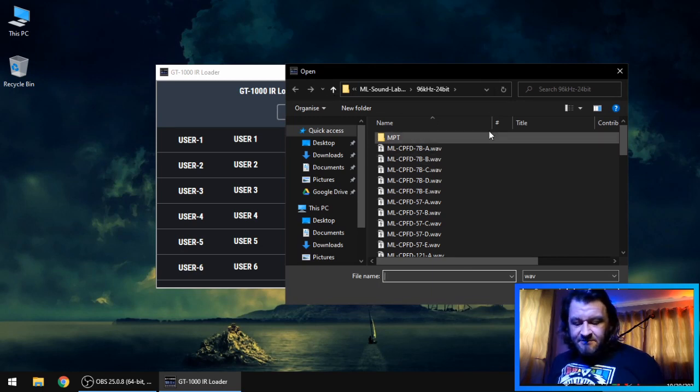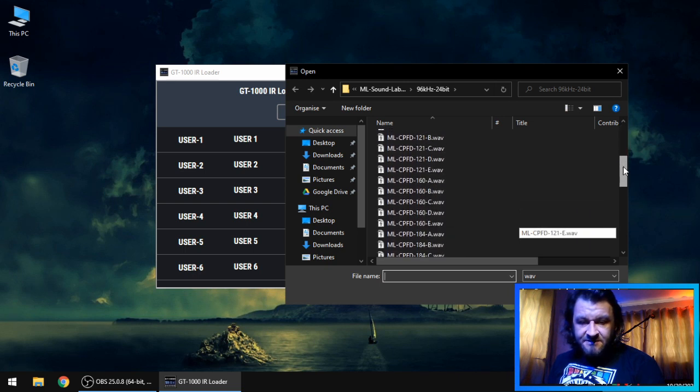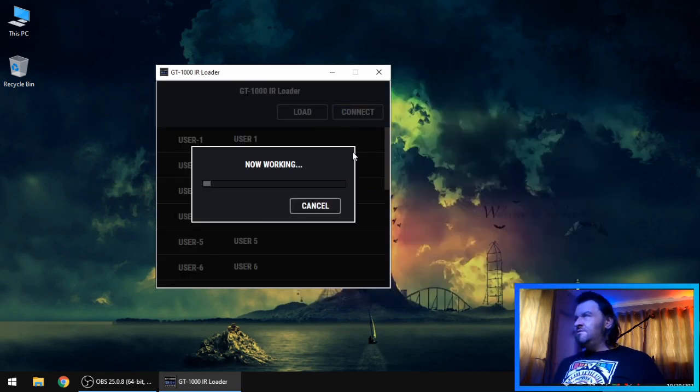Boss, you might want to just name that. It's purely just for not loading to the wrong thing. I don't know. Anyway, I'm going to load some of my favorite cabs. This is one of my latest from ML Sound Lab, which is the Cab of Destruction, which I believe is the Guns N' Roses slash Marshall something or other.